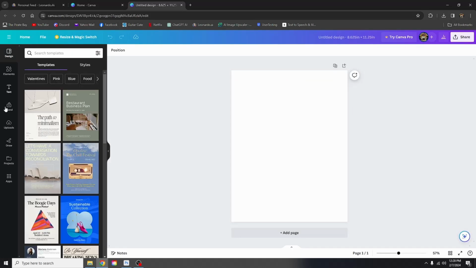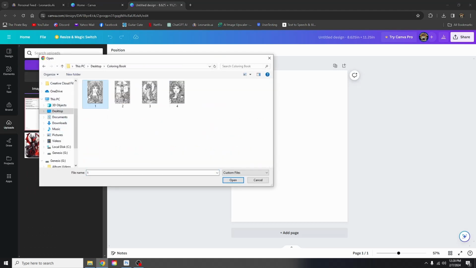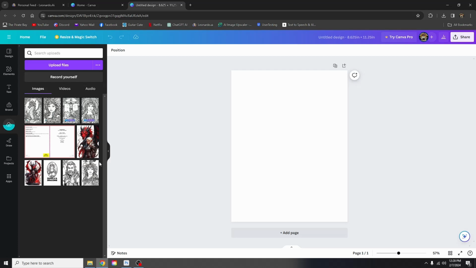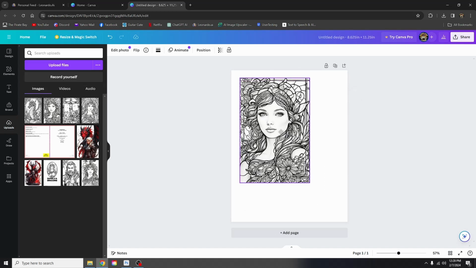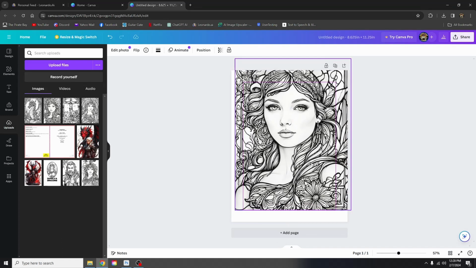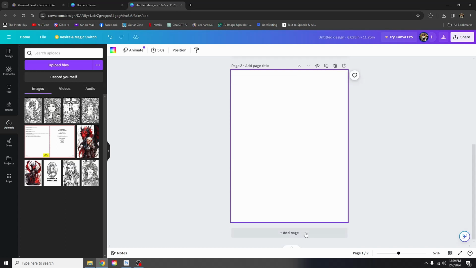So we need to bring in our images, so we go to Uploads. We upload the files that we want to use. So we take all 4 of these, and we open them up into our image store here. Now we need to pick which ones we want, and we just shoot them on over to where we want them. In this particular instance, we're just going to drag it all the way over and make it as big as it needs to be to fit that page. Okay, there's page 1. Now, remember that every page has an opposite side to it. So if you do one page here, the next page is going to have to be blank because that's going to be the back side of that page.